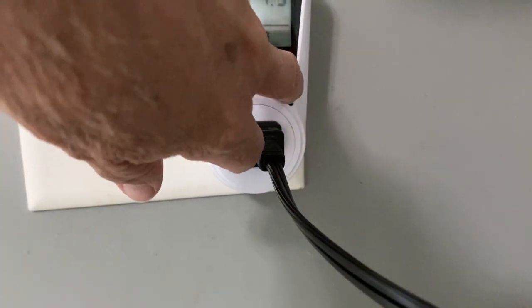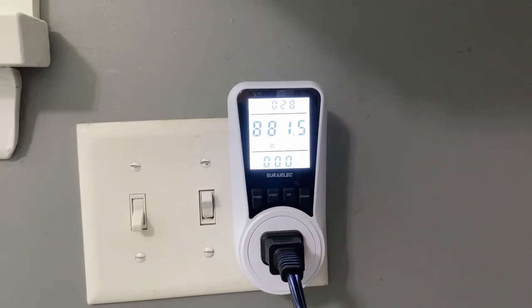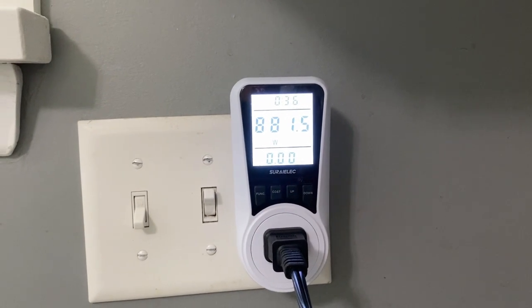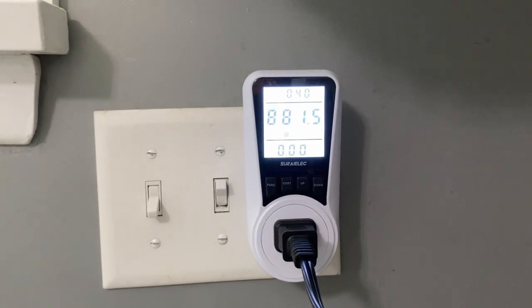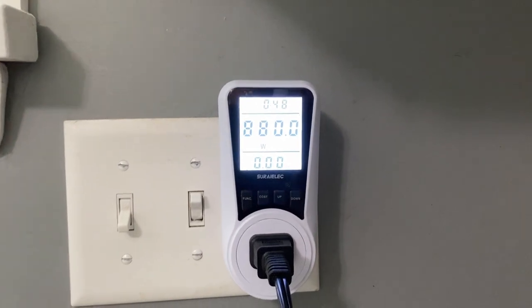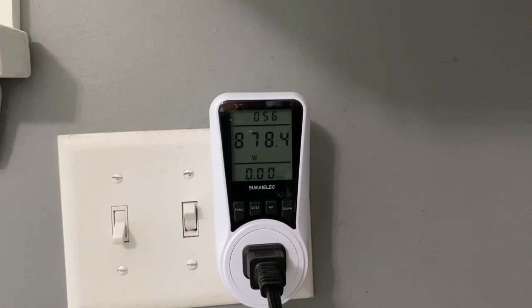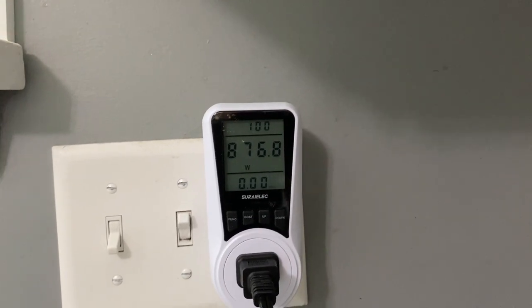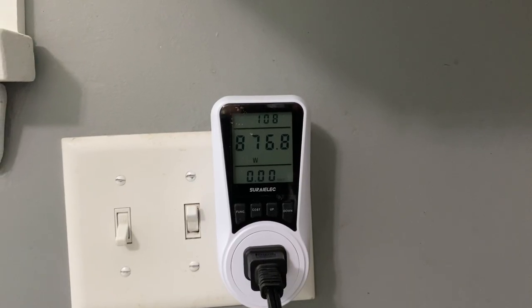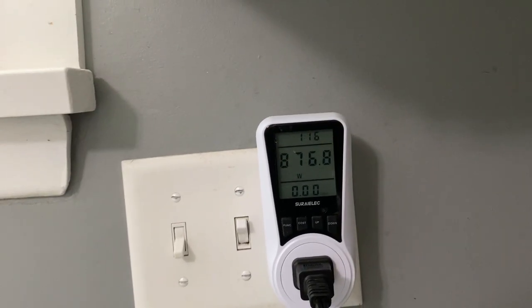Okay, I decided to redo the coffee pot. Remember, you reset this by hitting the little button with a paper clip that's been straightened or a ballpoint pen. I used a ballpoint pen this time because when I looked at my readings from before, it said 144 watts. And that little generator I had is a 300, so it should have started the coffee pot. Now that I reset it, the reading is 878.5 as I start the coffee pot. So what I'm going to do every time is reset the meter reader so I get an accurate wattage. Now that makes sense why the solar generator would not start the coffee pot. I'm going to change that in my note.